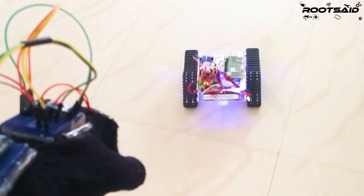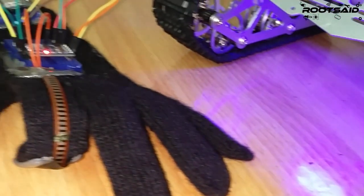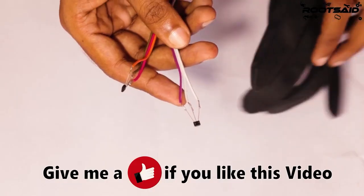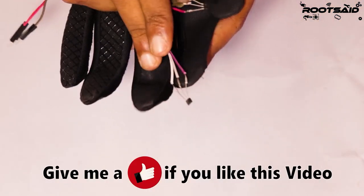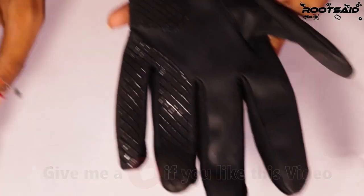I have been making gesture controlled robots and controlling them using flex sensors and an accelerometer. Then I thought of replacing the flex sensor with a Hall effect sensor. Why? Because we can easily fix it inside the glove and the switching can be done much more efficiently. So let's take a look at the circuit.